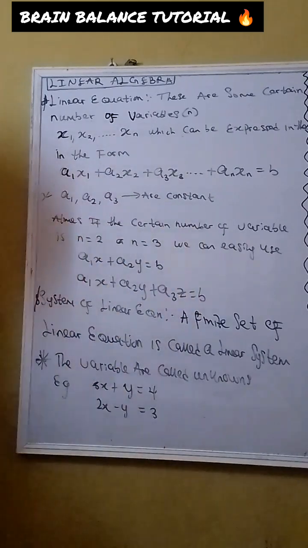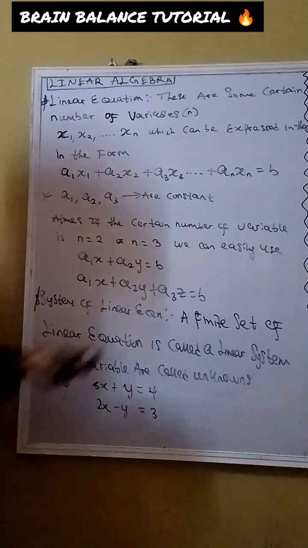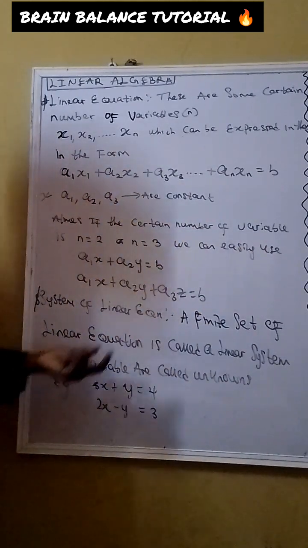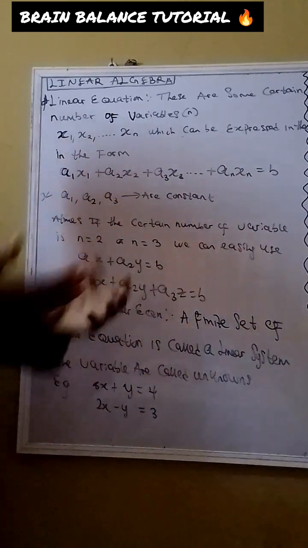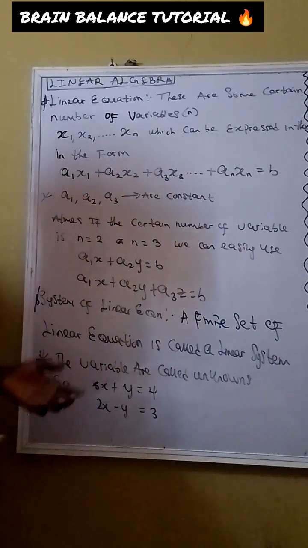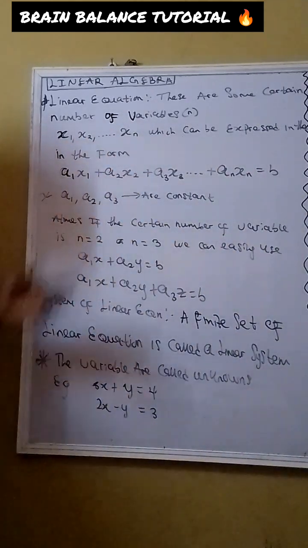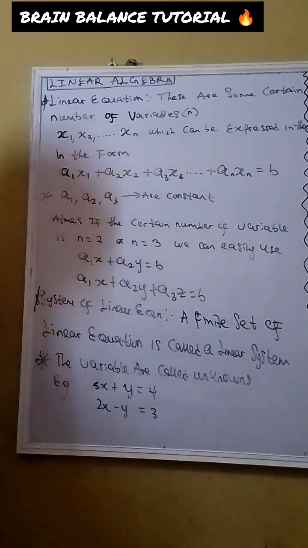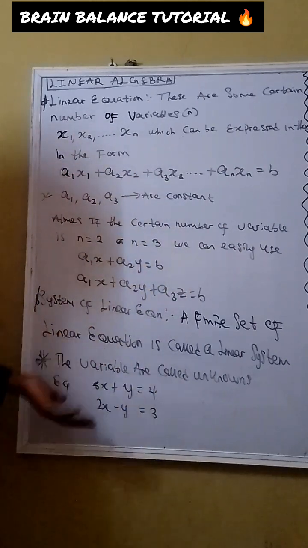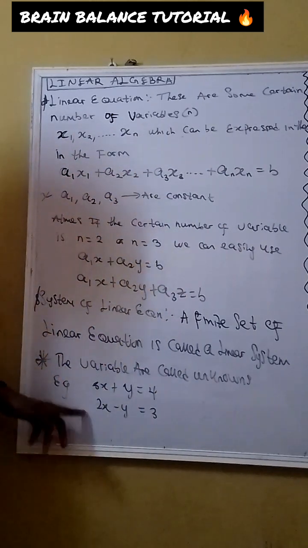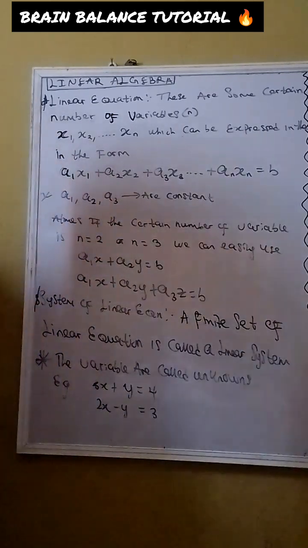Now, from that particular point, we have system of linear equation. Then how can you define system of linear equation? We can say that a finite set of linear equations is called a linear system. That means you have a certain number of sets of linear equations. In that moment, they are in a category where we should call them a system. So that is what brought about what we call a system of linear equation. And these variables that we have been looking for are always called unknowns. You know them already. These are examples of a system of linear equation. You may have more than this. So this is called a system of linear equation.